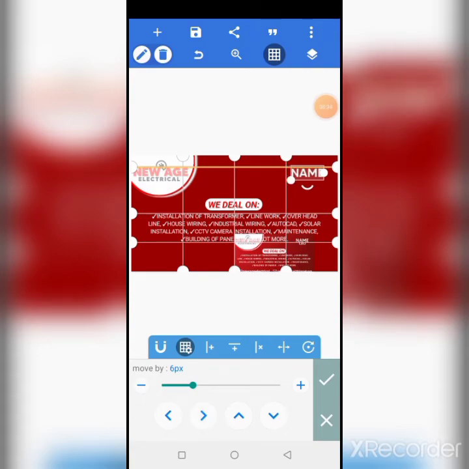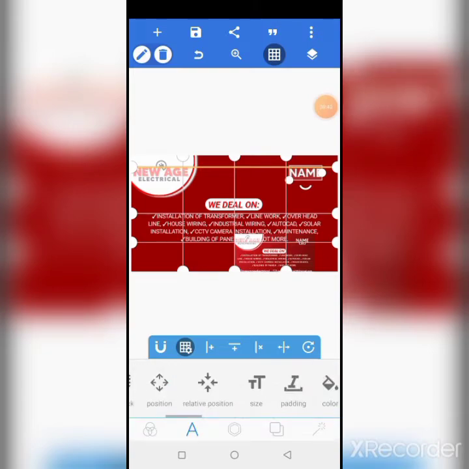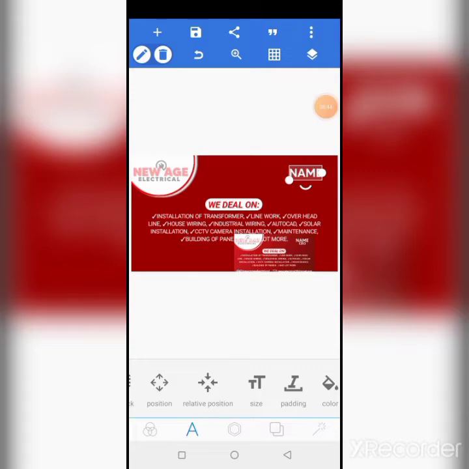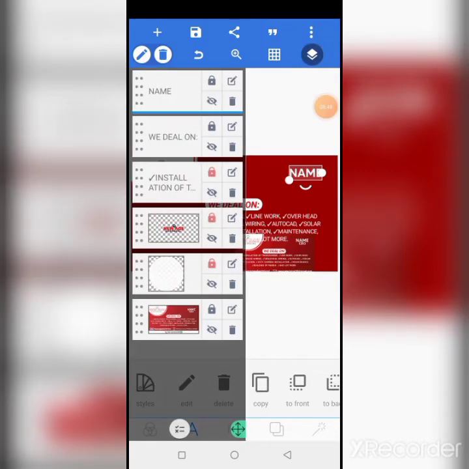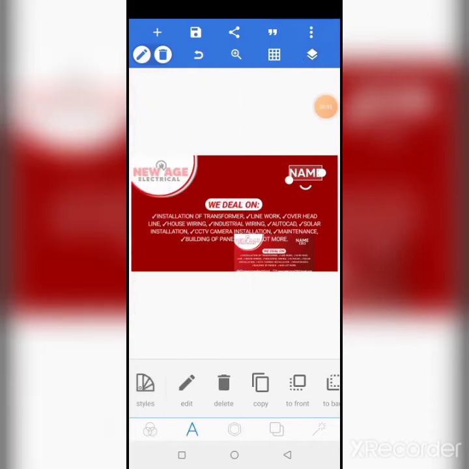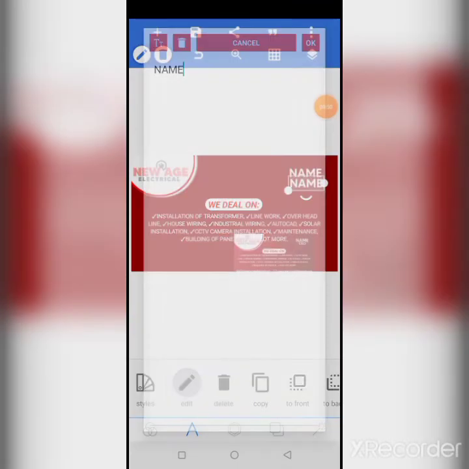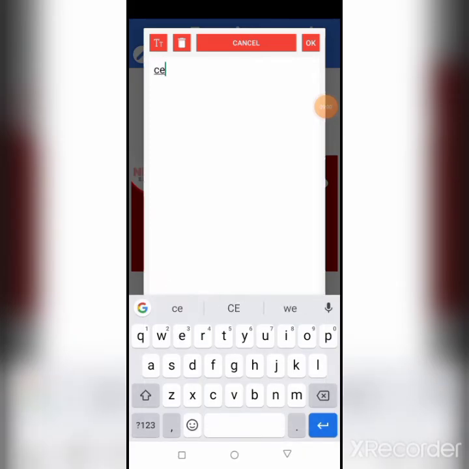So I have to measure it very well. So I use that line to measure it. Then I will copy since it's the same text. But at first I will lock the other one so I do not move it from where it is. So I'll just copy. Then I'll type the CEO under. Change the text to CEO.